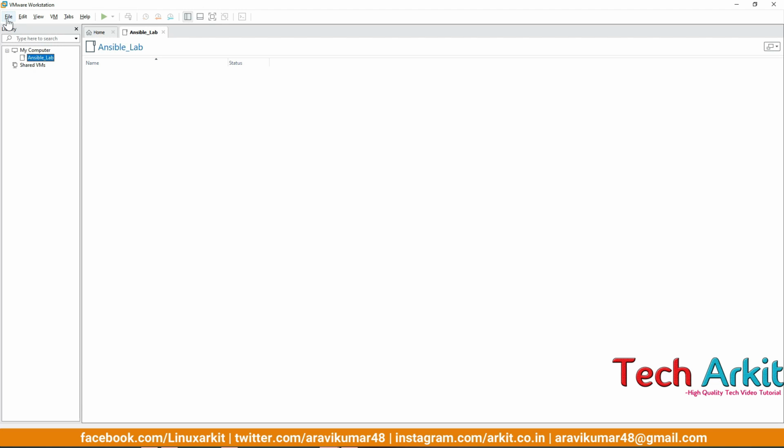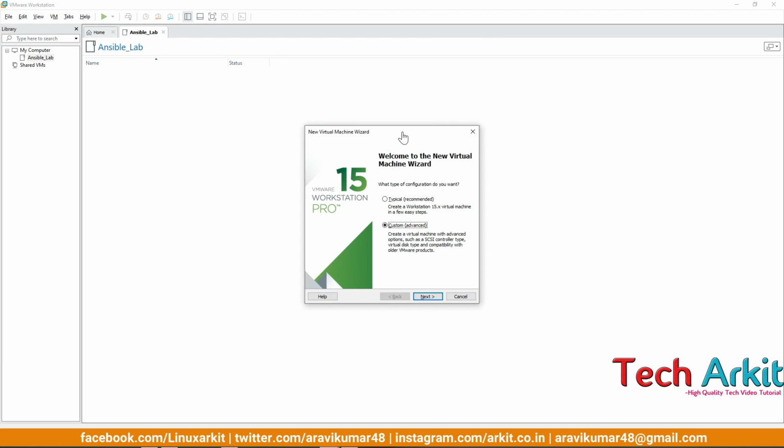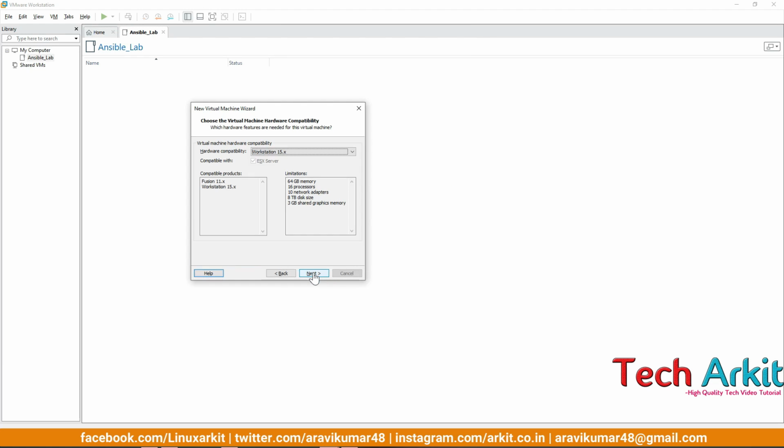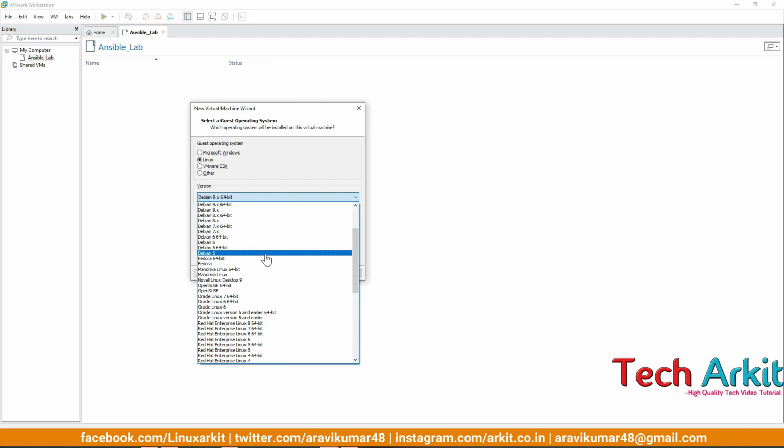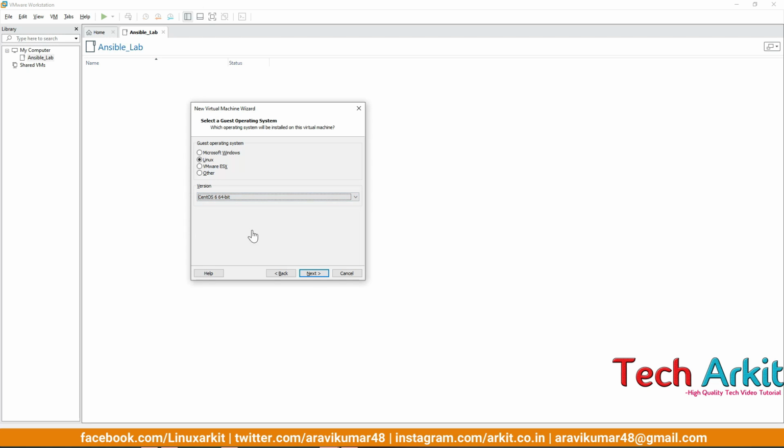So now I'm going to create the new virtual machine here. Say new virtual machine and custom, and I will install the operating system later. So here select the Linux and CentOS 64-bit.